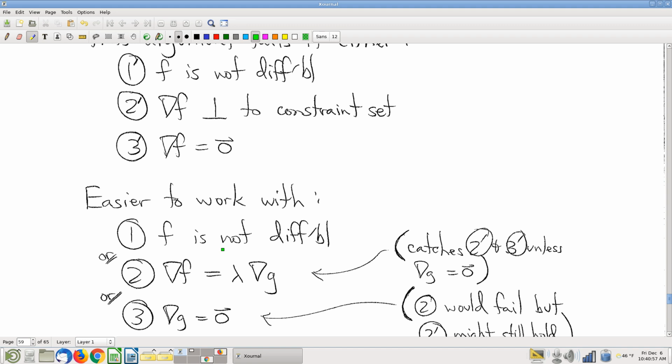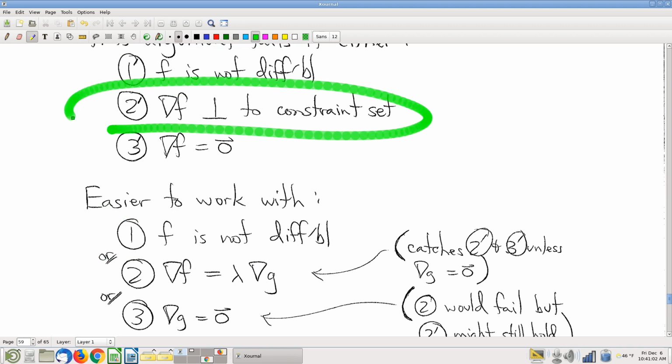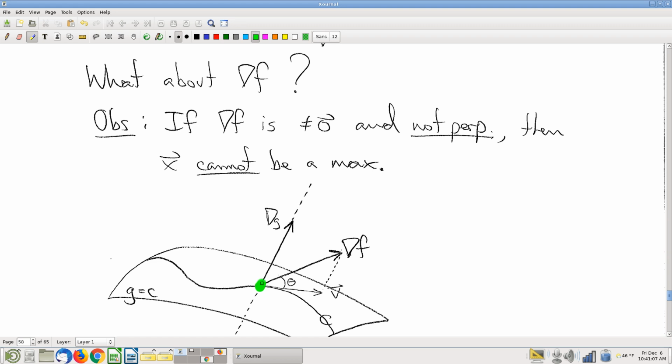A lot of people look at this and say, okay, well, obviously this one's equivalent to that one, so that's clearly right. Perpendicular to constraint set. Now let's go back and talk about this. We know that our gradient of G is always perpendicular to the constraint set. I want to know when that vector is also perpendicular to the constraint set, and so there's a temptation to say, oh, well, gradient of f being perpendicular to the constraint set is simultaneous with it being a multiple of the gradient of G. And that's usually true, but we've got to be a little careful. I'm going to leave an asterisk on that, and we'll come back to it in a moment.